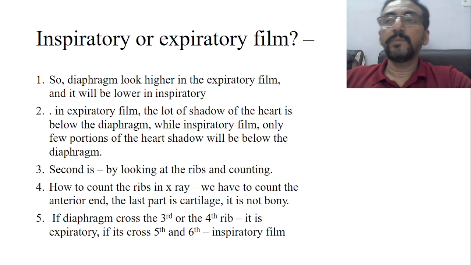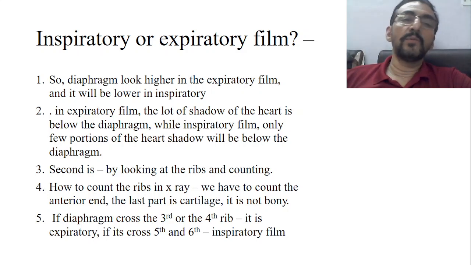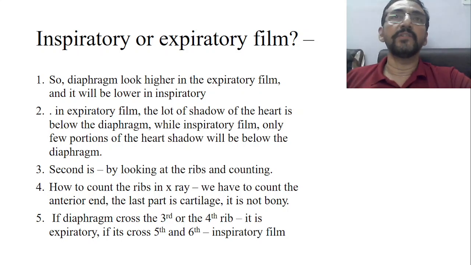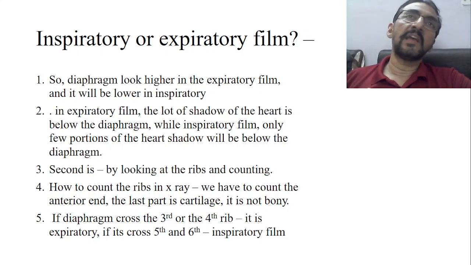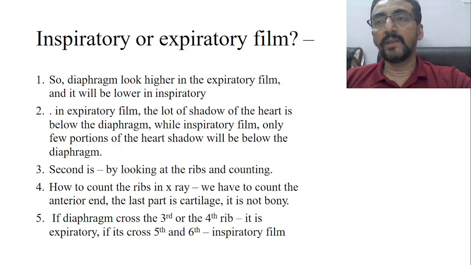Now, if the inspiratory film is taken properly, the diaphragm looks higher in the expiratory film and lower in the inspiratory film. If you look at the diaphragm, usually it moves downwards during inspiration. So if the film has been taken in inspiration, the diaphragm has to be on the lower side. Suppose the film has been taken in expiration, then the diaphragm will be on the upper side. That we will see in an X-ray example now.